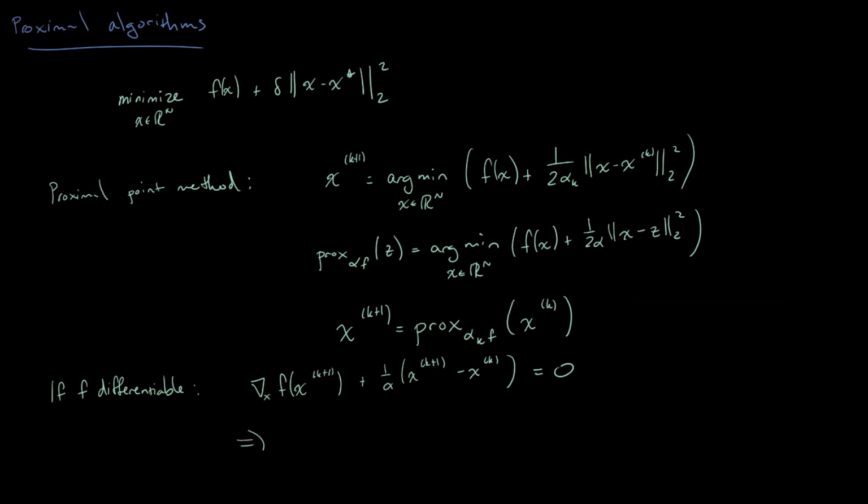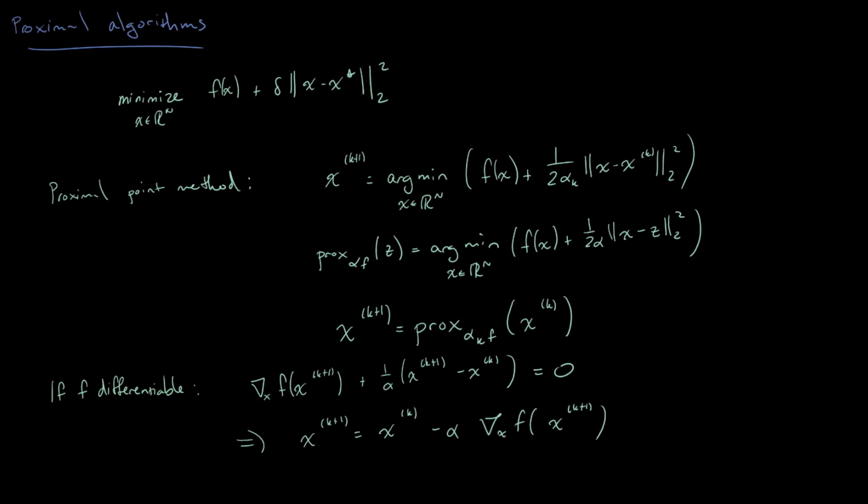And so if we now just rearrange this and bring xk plus 1 over to one side, what we get is that this is actually an update rule that says let's form xk plus 1 by taking xk minus alpha times the gradient of f evaluated at xk plus 1. This is almost gradient descent, but notice that what we're actually doing is evaluating the gradient at the place we're stepping to as opposed to the place we're stepping from.